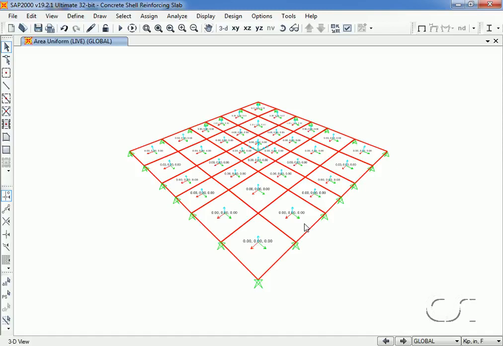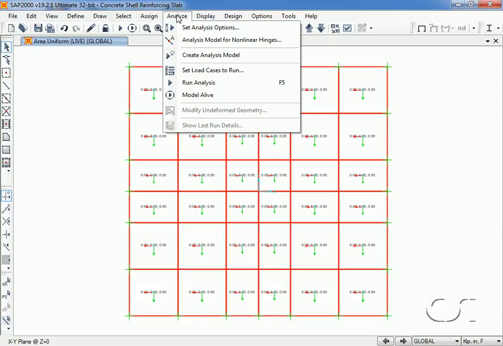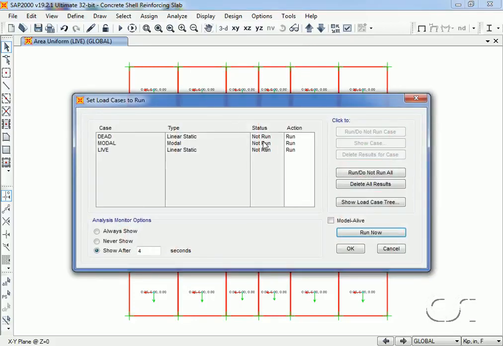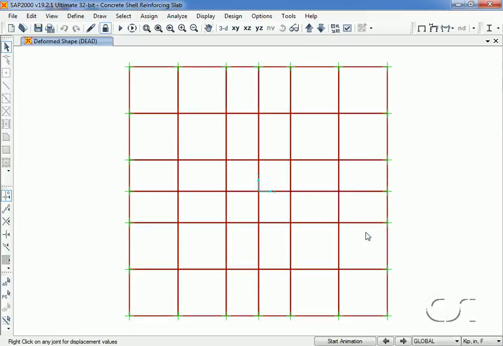With the loads assigned, we will switch to a plan view, and we can now run the analysis. Next, we can move on to the design.